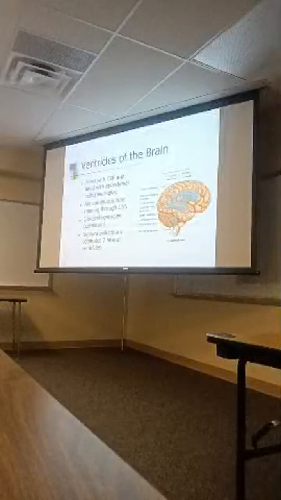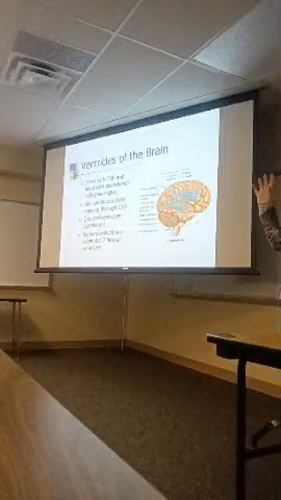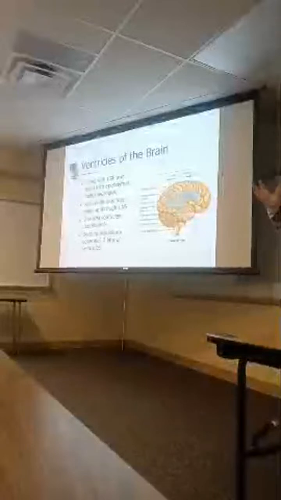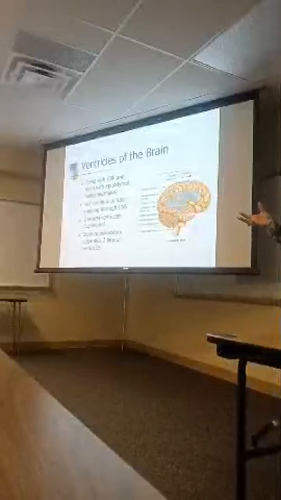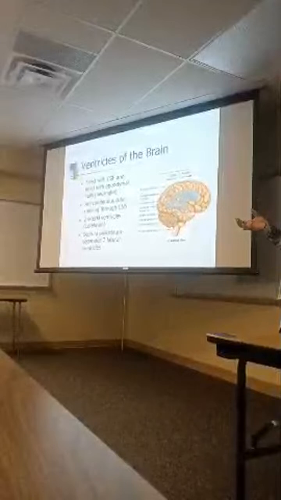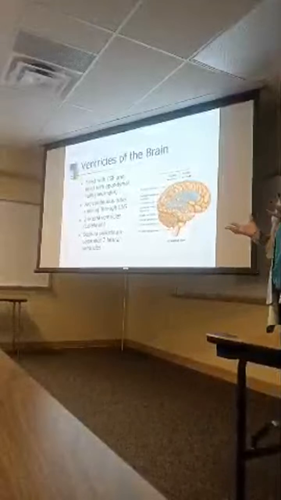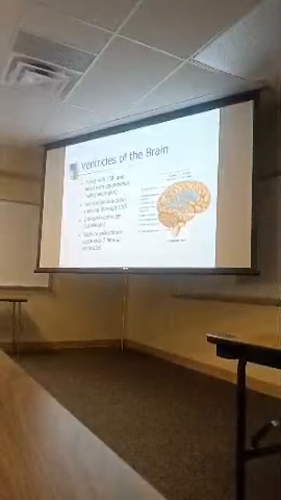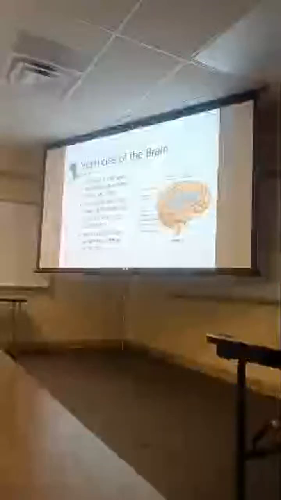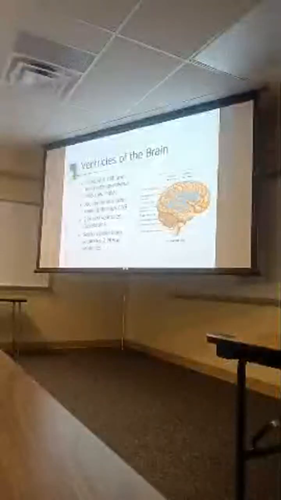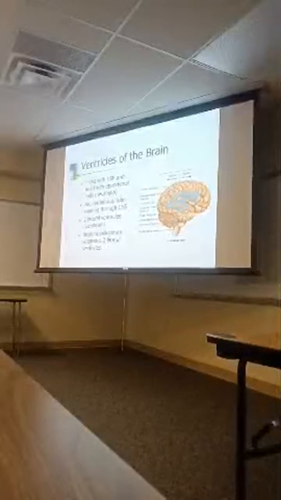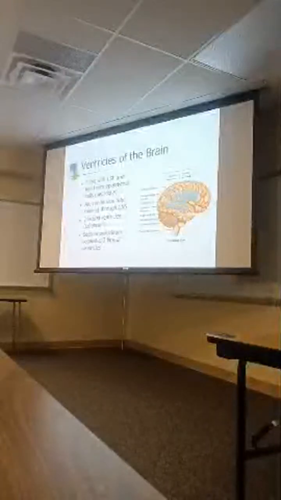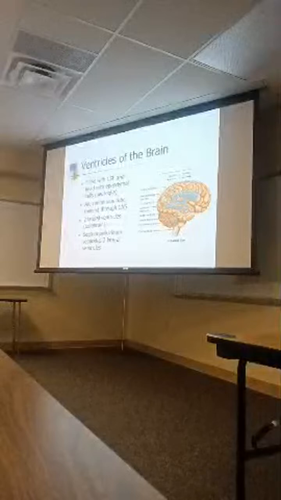So we start with our lateral ventricles. The lateral ventricles are the ones on the side. They're going to be in the cerebrum. So technically it'd be ventricle 1 and ventricle 2, but nobody can decide if the right one is number 1 or if the left one is number 1. So we just call them lateral ventricles. They're going to be separated from each other by a fleshy piece of material called the septum pellucidum. Again, septum meaning to separate, like your nasal septum separates your nose holes, and pellucidum, which means pale colored tissue. Okay, so it's just this kind of pale colored tissue separating the two from each other.